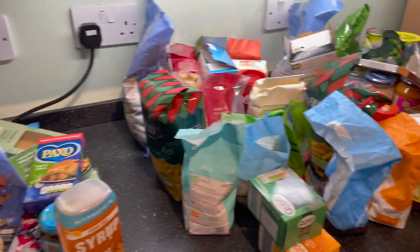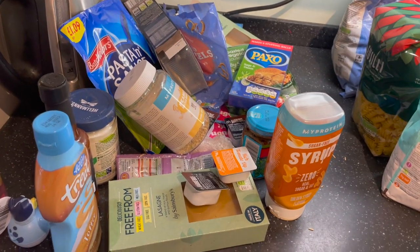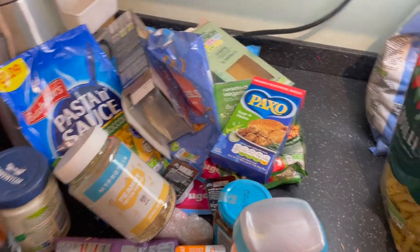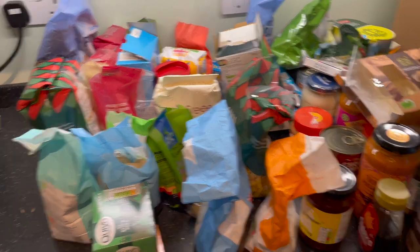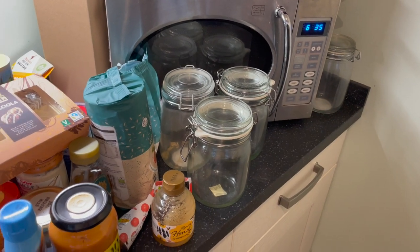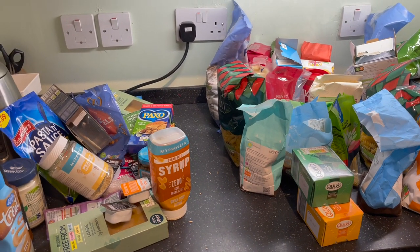So that's everything emptied out — that noise in the background is the slow cooker going, that's really annoying. Food wasted wasn't too bad; it's mainly just a few bits like there's a single cracker left in that pot, which is kind of embarrassing. Then this is all the packet stuff that needs to be sorted out, and there are some jars from before when we tried to get organised and it didn't happen. I'm not going to show you a close up of the cupboard because it's kind of gross and I don't remember the last time we cleaned it out.